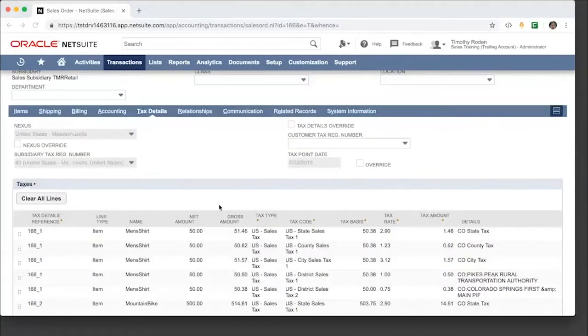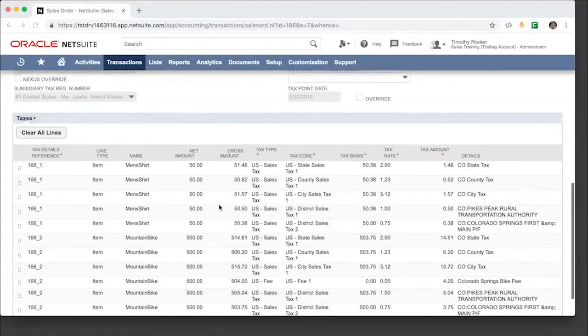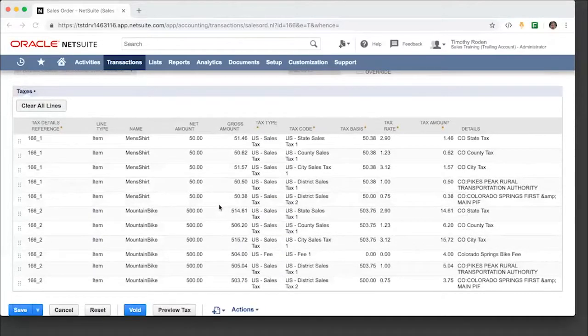And we can see here the results look very different. So for one, based on that street level address, the Sovos Tax Determination engine is able to determine the appropriate taxing jurisdictions that have situs over this transaction. And you can see them listed out here. I have my Colorado state tax, my county tax, city tax, as well as a number of different district level taxes, including a public improvement fee. And those apply to both the shirt and the mountain bike. And again, the shirt was exempt from tax in Massachusetts. Here, it's taxable at the full rates within the jurisdictions in Colorado.